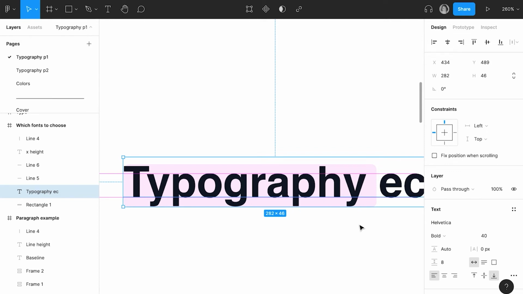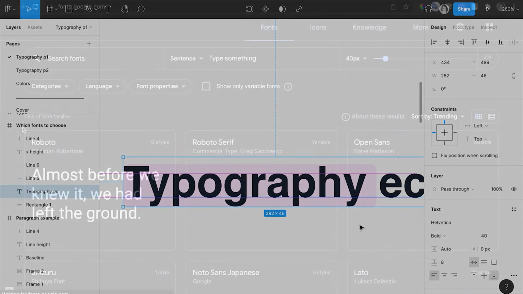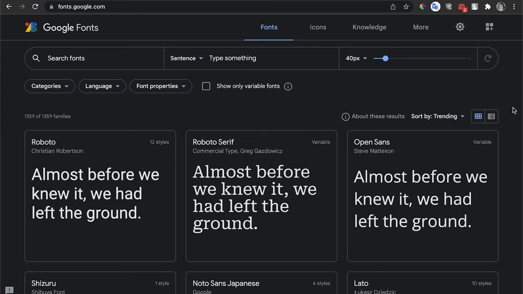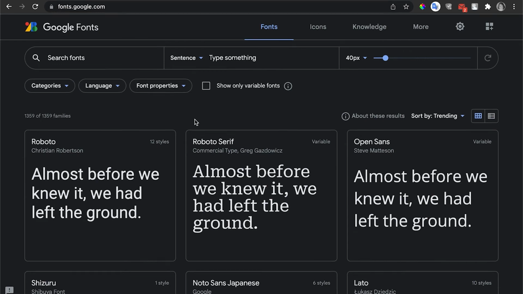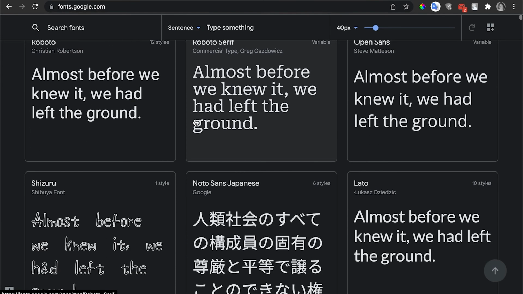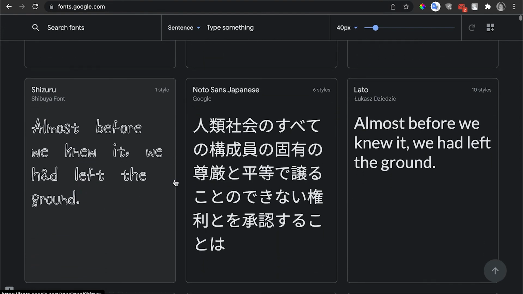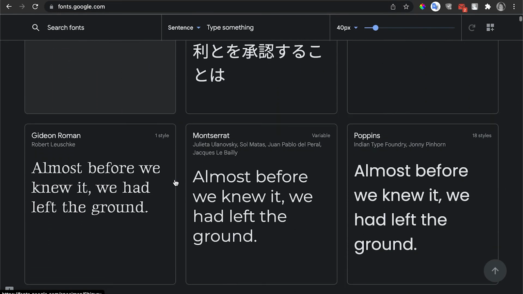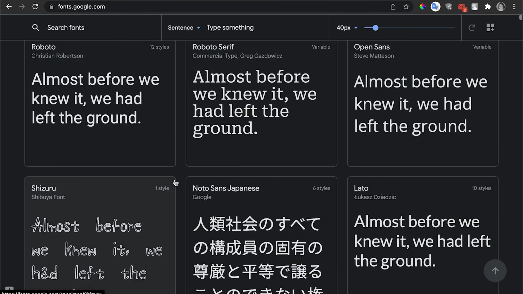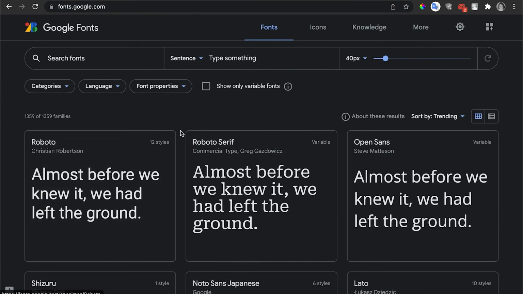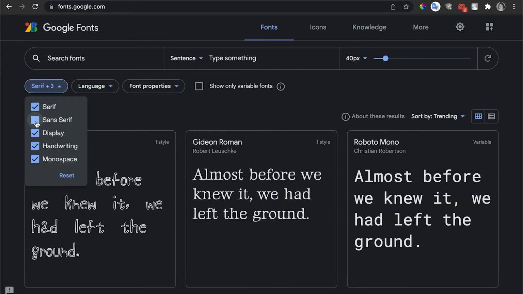I've mentioned the paid fonts several times, but what to do, where to find the free fonts? You can do this at fonts.google.com, for example. It is a website where Google provides you with free fonts. And another good news. All the fonts from this website are already in Figma. Figma automatically loaded them for you. You don't even need to download or install anything. Just go to Figma and search there for the fonts that you've liked. Here you can search the fonts by category and by language. The first category is serif fonts.